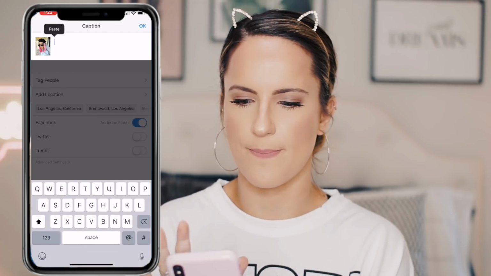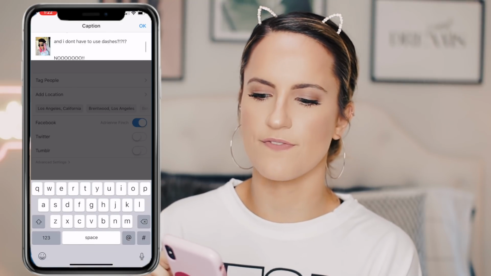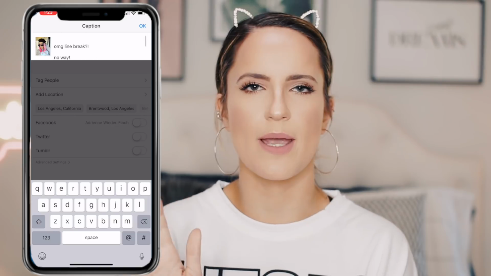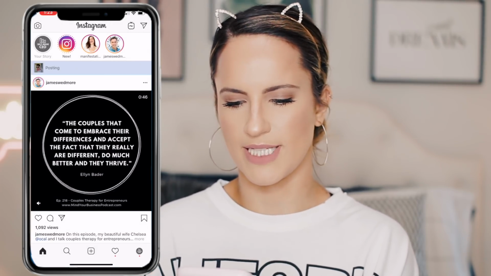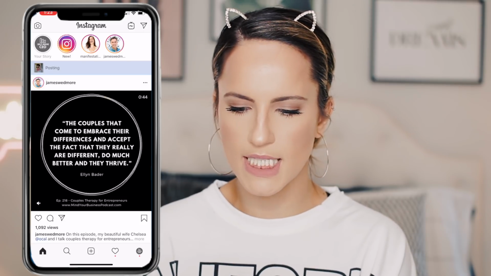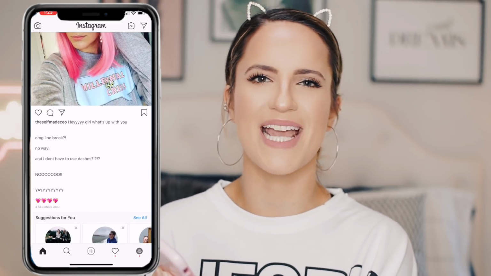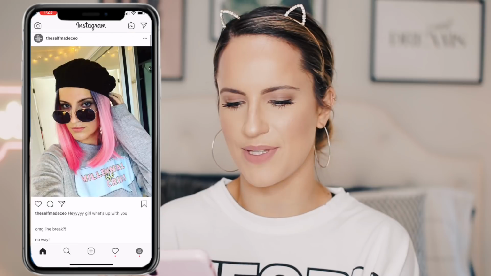Let's say I just paste directly from my computer. Okay, I'm actually gonna post it for a second so I can show you that it works. Then I'm gonna delete the post. Here we go, posting, posting. Voila, there we have it. And now I'm gonna delete that, but there you have it. Okay, delete. So yeah, you guys, that is literally all you have to do, just go to that website.